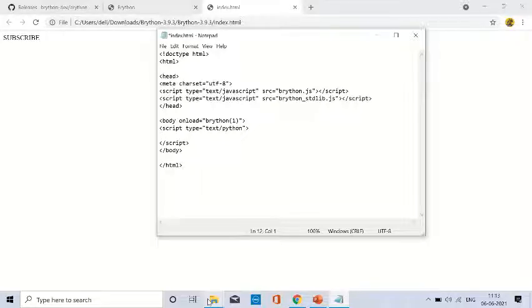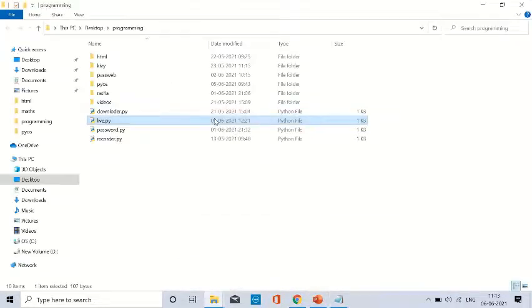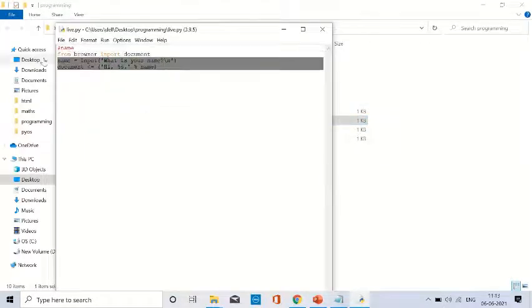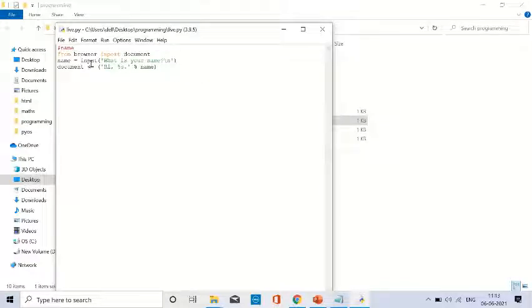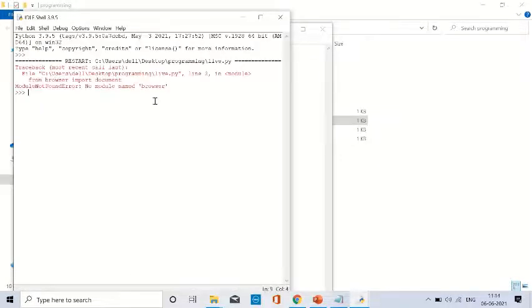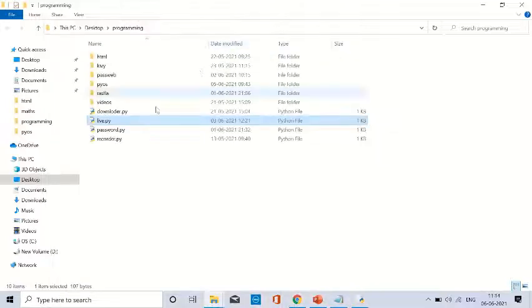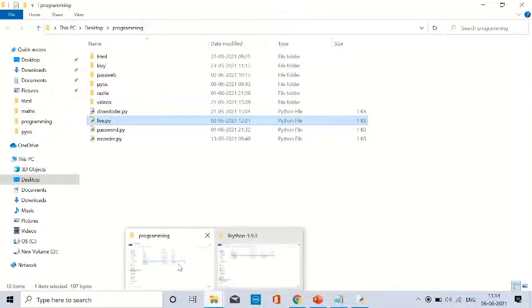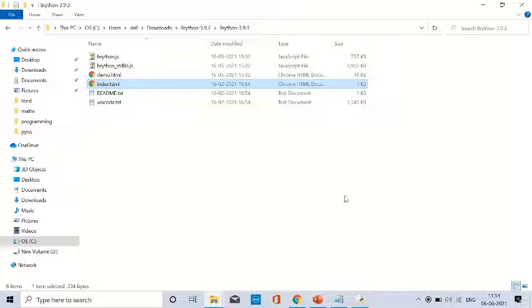Okay, now let's write a small script on this. I already have a pre-written script. Let's edit it. This is the text, this is the code. If you run this over here, it will not function. Let's run this to show you. You can see an error has occurred: no module named browser. Actually, the browser module comes pre-installed with the zip file we downloaded earlier.